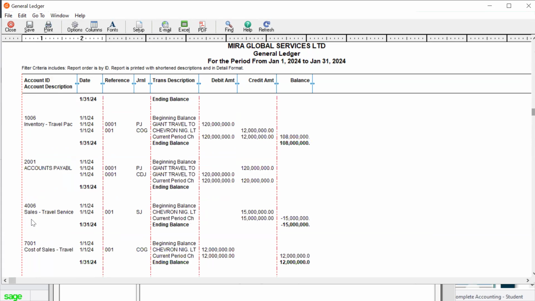You see our sales travel service. You see that the sales revenue from both the corporate travel package and oil field service support have been reflected here in these sales accounts. That sales travel service, can you see that it has reflected? You can see sales travel service here.